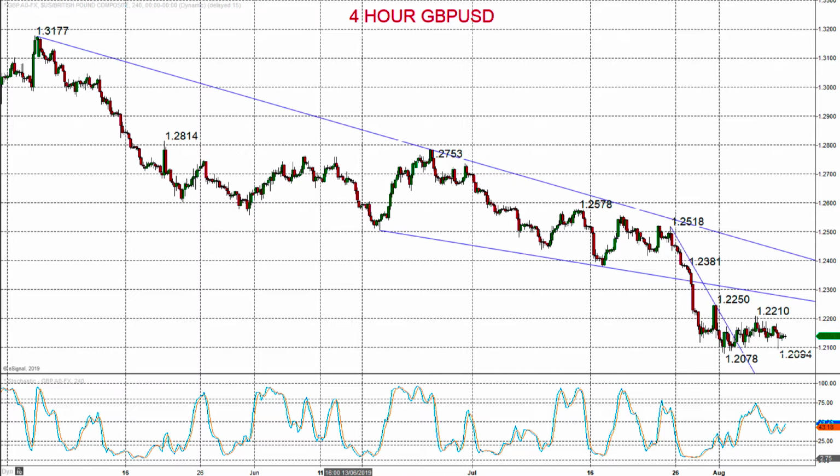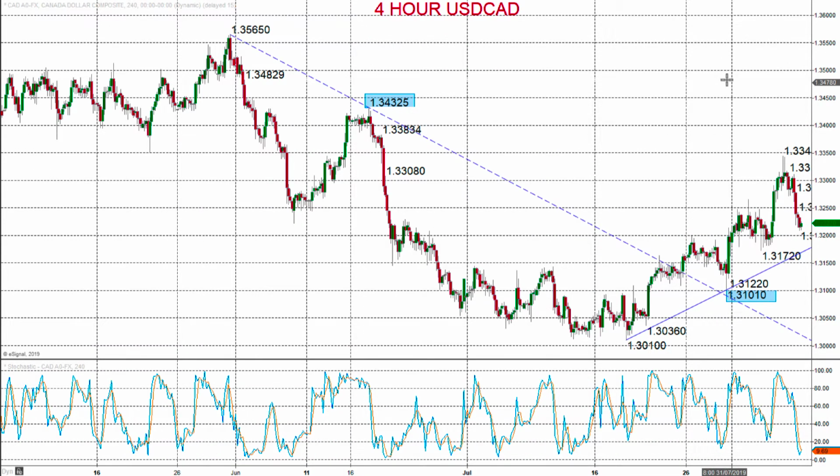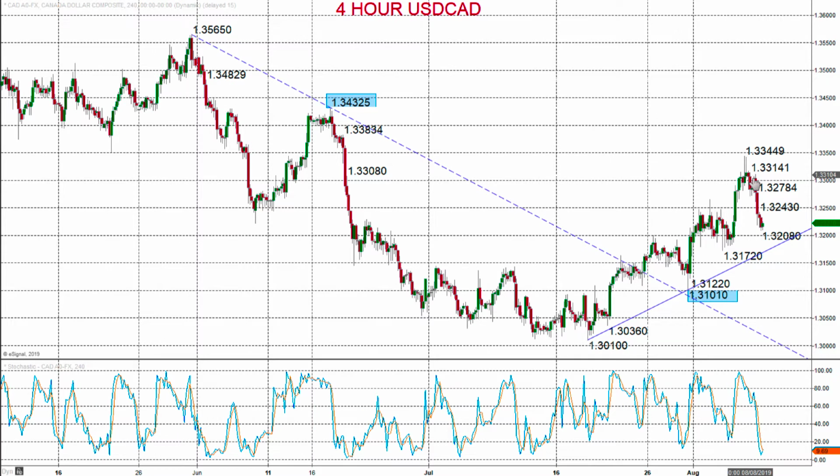Canadian dollar here, so US dollar Canada, the market lower over the last 24-36 hours, damaging this strong recovery effort that we saw earlier this week. That leaves the immediate risk lower through 132.08 down towards 131.72, maybe for a deeper move going into today. Critically today we do have the Canadian employment report Friday, so watching out for that.